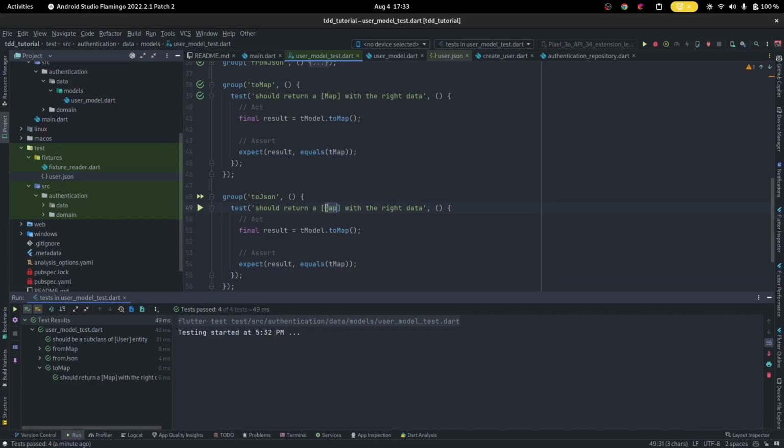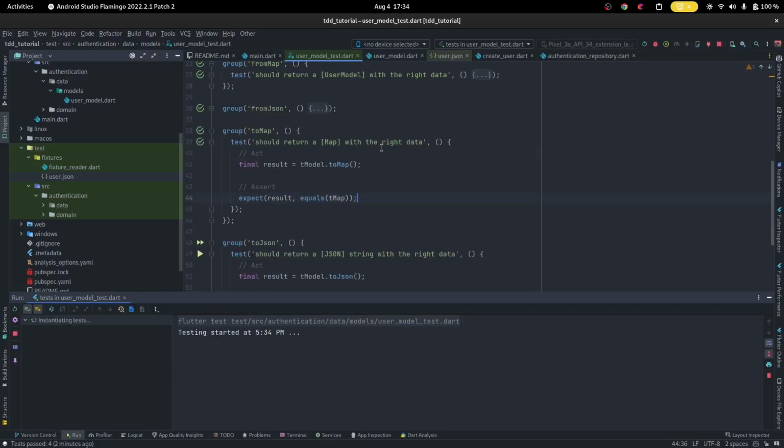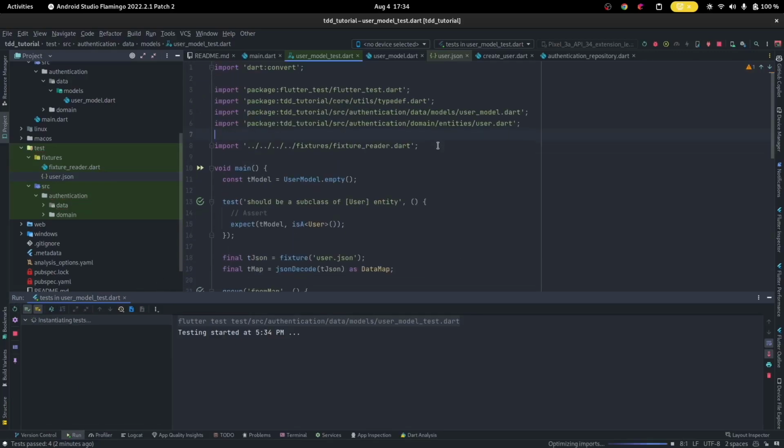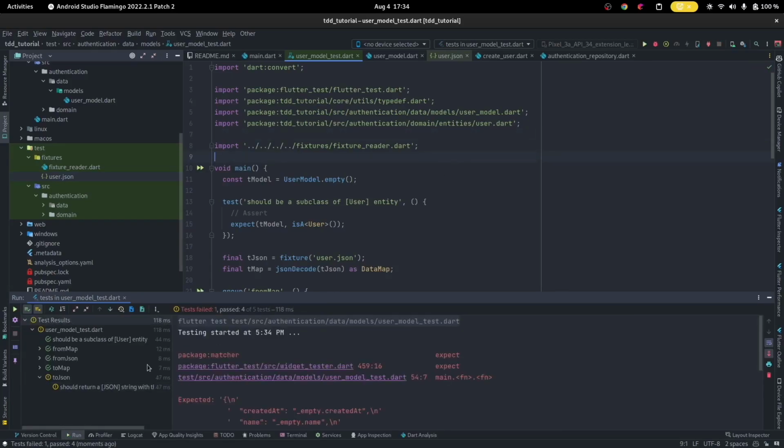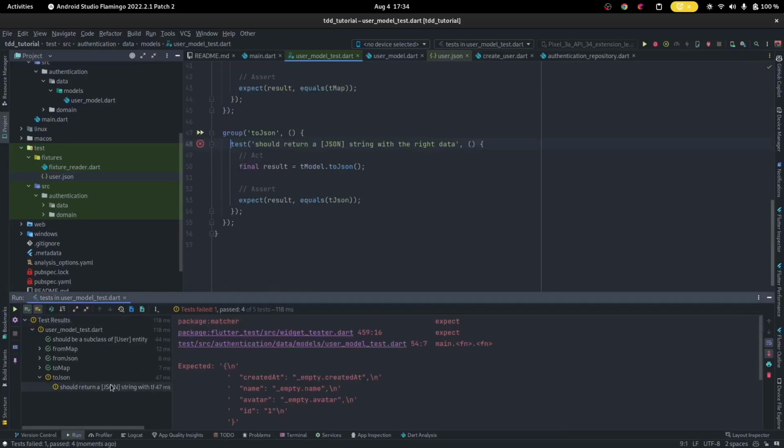Should return a JSON string with the right data toJSON. And then this one, the result will be equal to the toJSON. Let's go ahead and run that test. It should pass. And there we go. There's a failure.